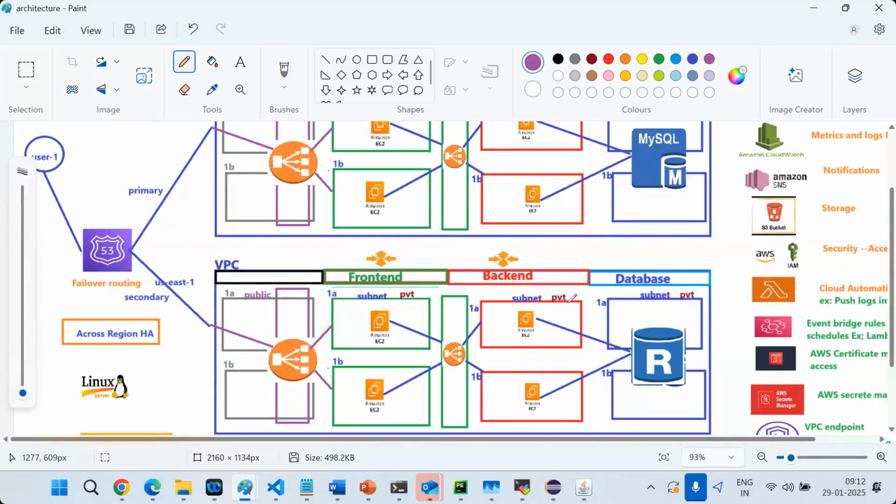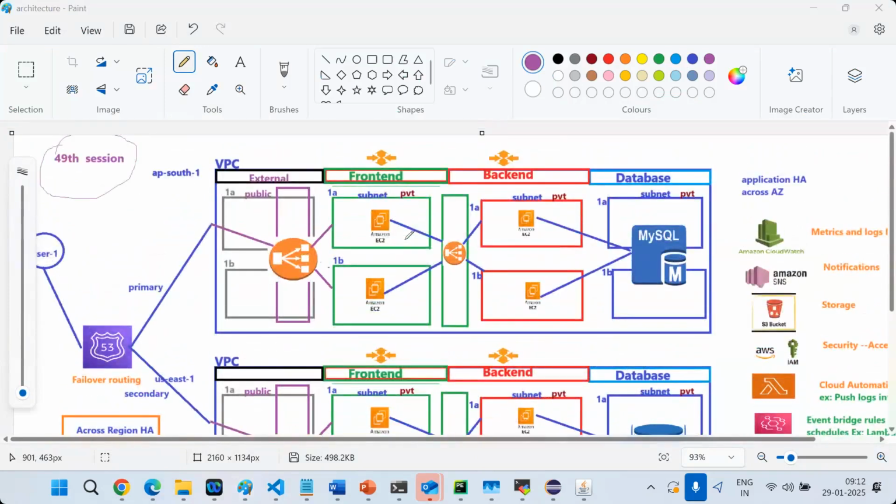Okay. Observe carefully what I'm doing here. I will take only public servers now.